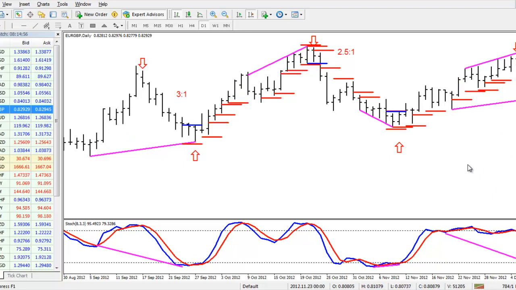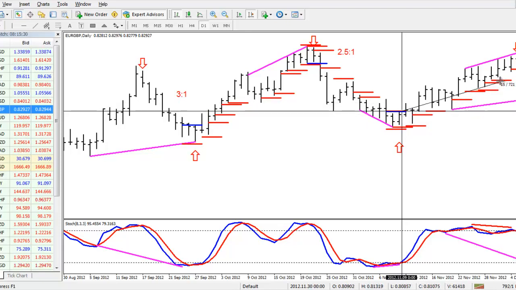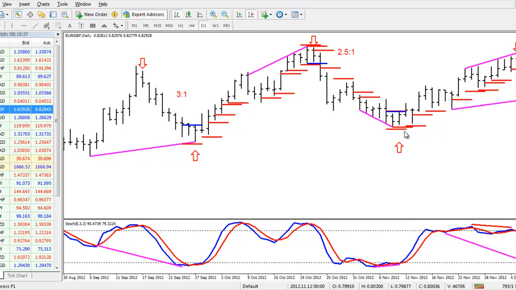Now here we actually have this reversal divergence that's set up, which we can see through here. We can see the lower high on the stochastic, and we can see the higher high in the price action. That means now that we have that %K flipped to the downside, it's time to move our stop loss underneath that bar to lock in as much profit as possible, because if we're looking at a short trade now, rather than being long, we want to be out of the long trade and getting into the short trade, which means that we've locked in just over 100 pips, 105 pips there, from a risk of 45 pips.